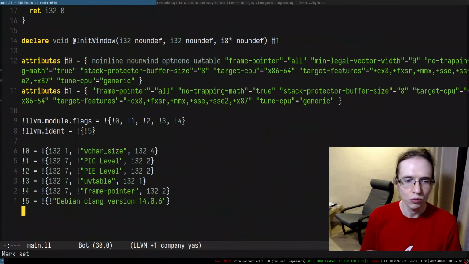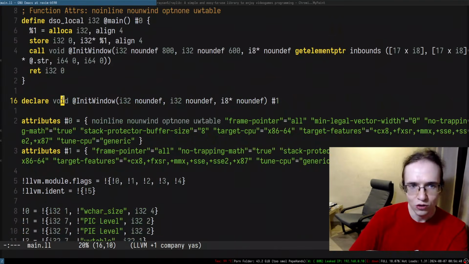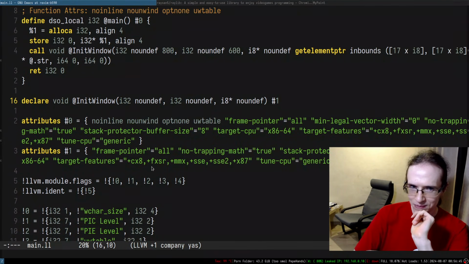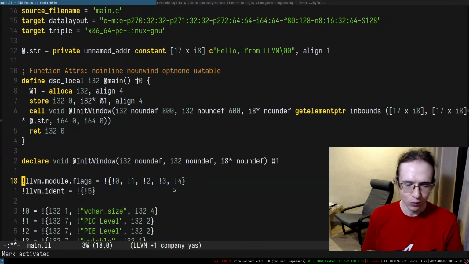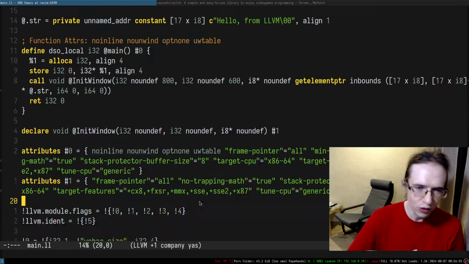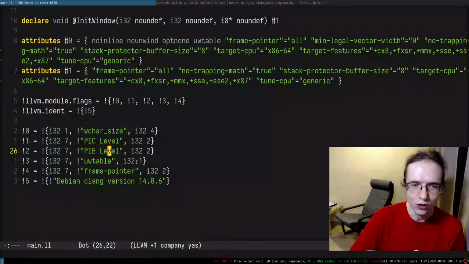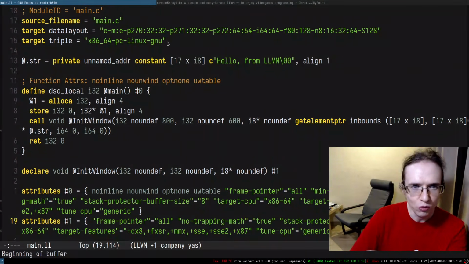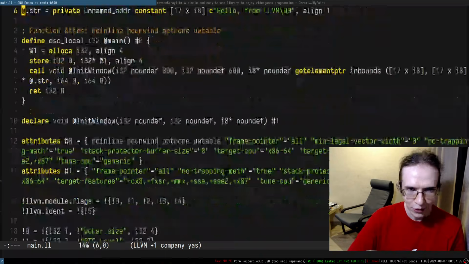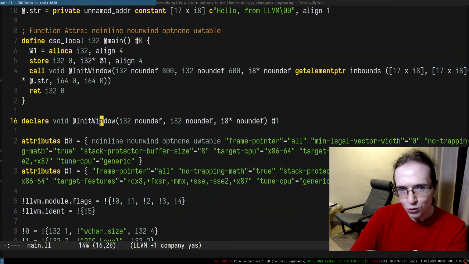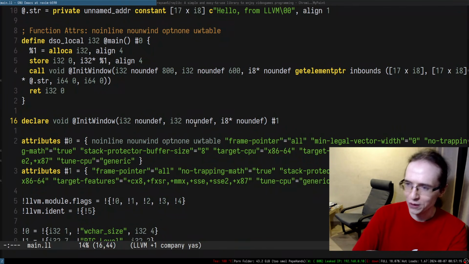Okay, so what do we got? Yes, this is what I want you to see, chat. This is absolutely awesome. You know what I want to do now? I want to remove all of this crap and go on my own. There are a lot of things in here, so I'm not gonna be too eager to remove all of that stuff. Maybe I'm just gonna comment it out. Right, now I know how to declare external functions. I can probably do this kind of stuff on my own, right?